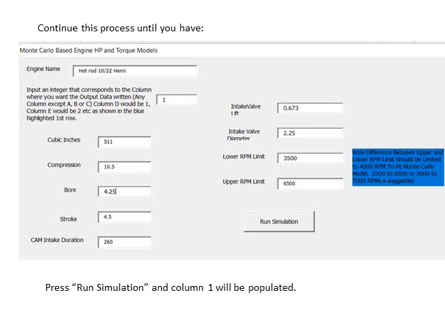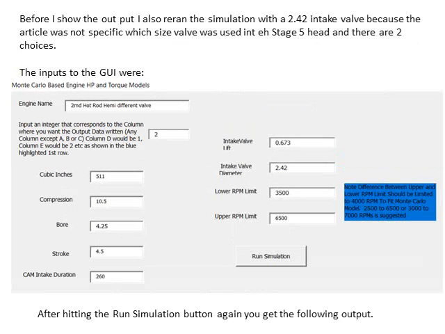Press Run Simulation and column 1 will be populated with the results. Before I show the output, I also reran the simulation with a 2.42 intake valve because the article was not specific which size valve was used in the stage 5 head, and there are 2 choices.